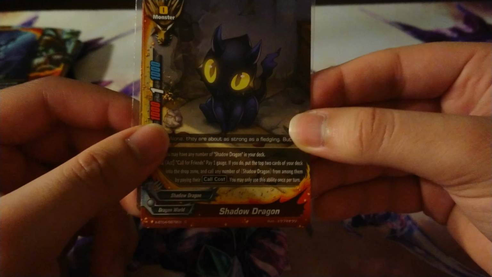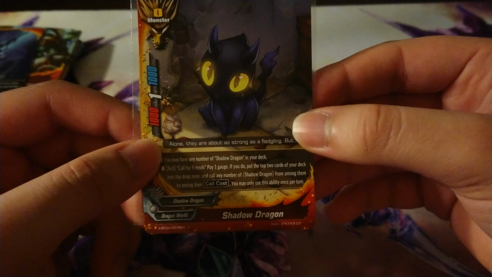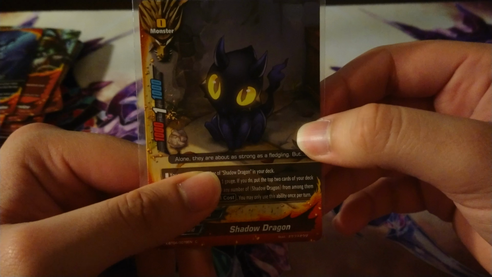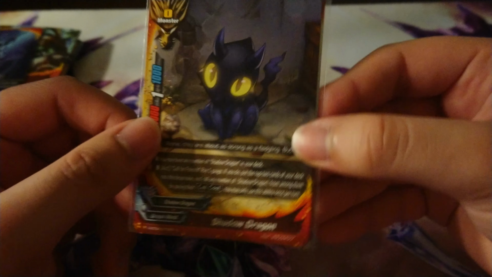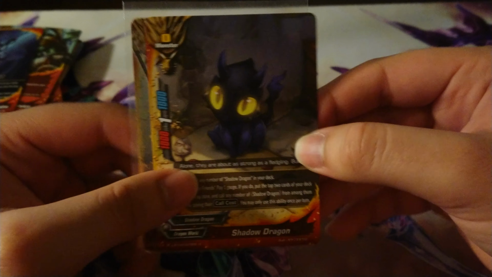This is a pretty cheap deck. Pretty much every card except for the flag can be found in the Rainbow Striker set. Everything's pretty common except for the one double rare size 3. But yeah, it's a pretty budget deck if anything. It's pretty fun, and I really do like Shadow Dragon. He's adorable, he gets bigger and stronger and cooler. So yeah, this has been my deck profile over Dragon World.